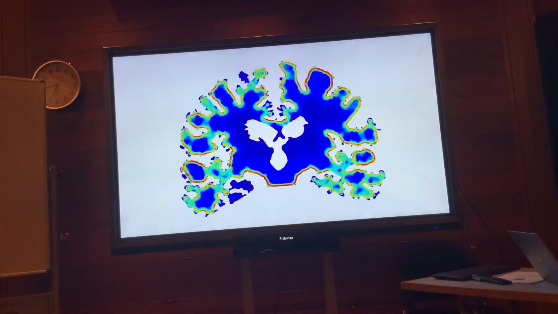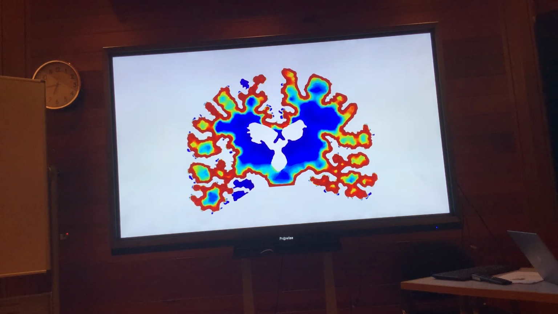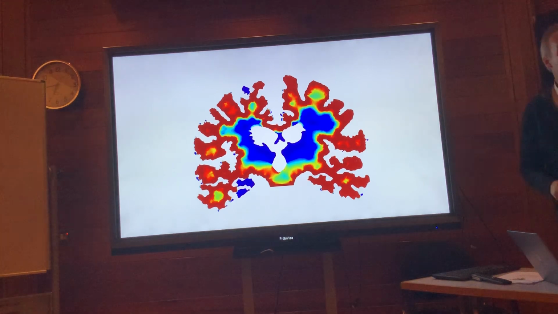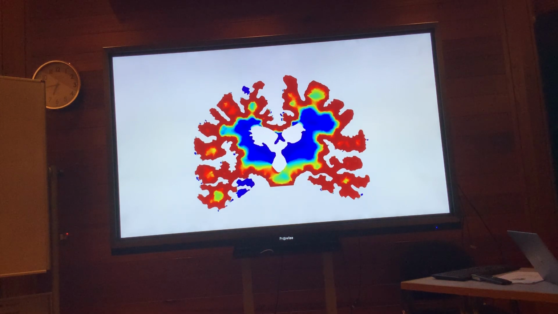The red shows high level of stress, not high level of concentration. But you recover all the features: opening of the sulci, thinning of the cortex and the hippocampi, enlargement of the ventricle. And you can do that in 3D. So that was good. We recovered all that we set out to do. But then the question is, great, my model works. Why does it work? What are the essential features that are important to make it work? Can we further simplify it so that we really understand what in the brain makes it so special?